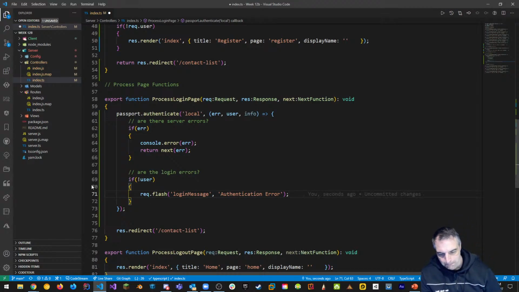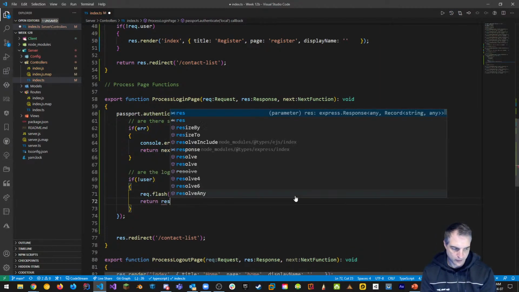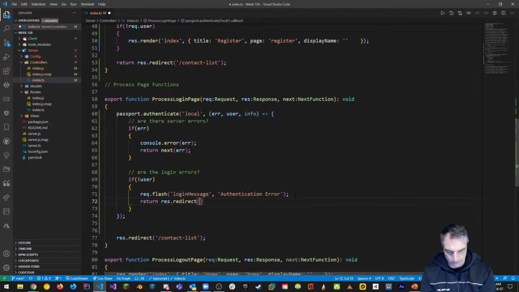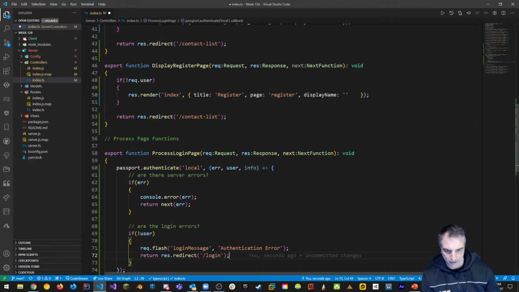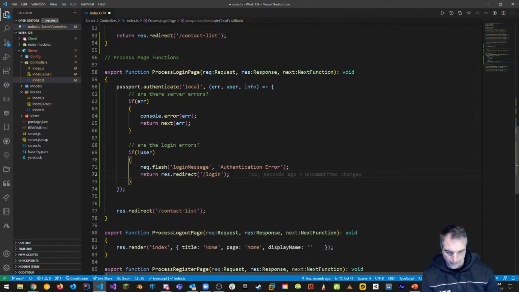Okay, so we're going to do request flash, and then we're going to return res.redirect to the /login page. So this sets the request flash and returns back to where we came from. If we redirect, we actually reload the login page, but we want to keep this login message. We're going to pass this back out to the login page, which means in our login page, it needs another little bit of information, which we haven't given it yet. We're going to give it later. Let's continue. So passport.authenticate gives us the user. What if there's no user?